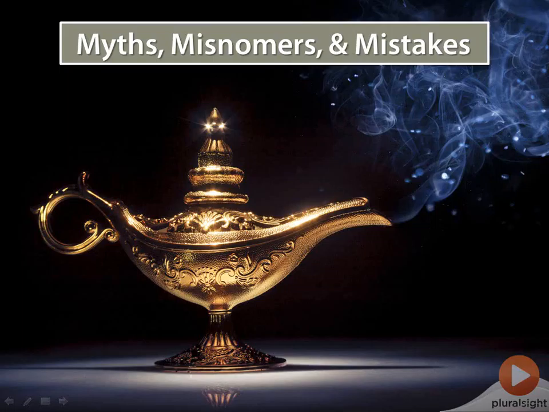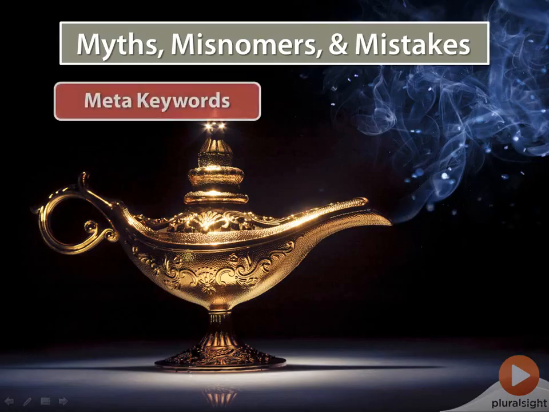As with the last modules, I want to discuss some of the mistakes and myths that people have when it comes to on-page and on-site optimization. First, let's discuss meta keywords. Just about any blog post on optimization starts right here, and it is helpful to know that meta keywords are dead and should not be used.